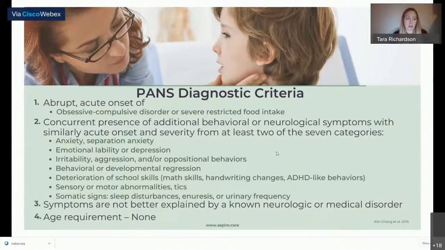So here are the diagnostic criteria Dr. Kobayashi mentioned. One of the things to note is there is an abrupt change. So this typically comes on pretty suddenly, assuming that you catch the first episode and you have obsessive compulsive disorder or severely restricted food intake. This can look like anorexia, or it can also look like fear of contamination for food. And you have the other symptoms listed below, which are typically severe anxiety, emotional problems, developmental regression. You can see changes in motor function too, handwriting changes. Some of those things are more documentable, motor tics or involuntary movements. And this is not explained better by something else.